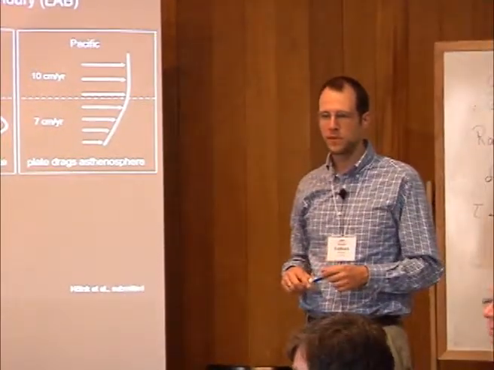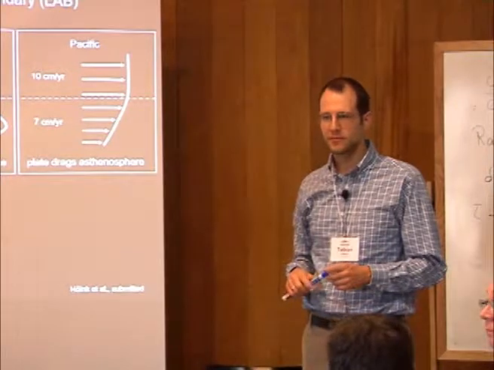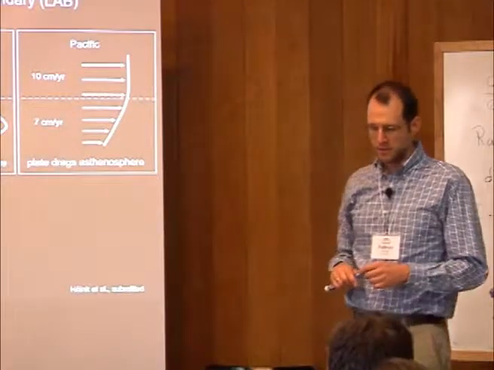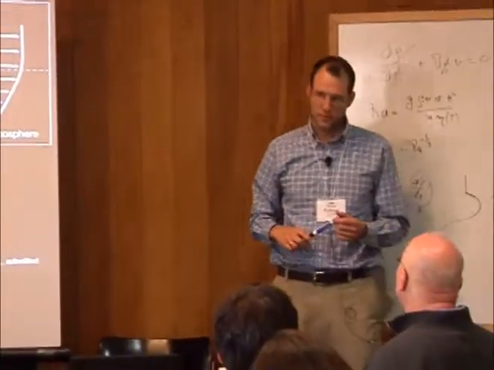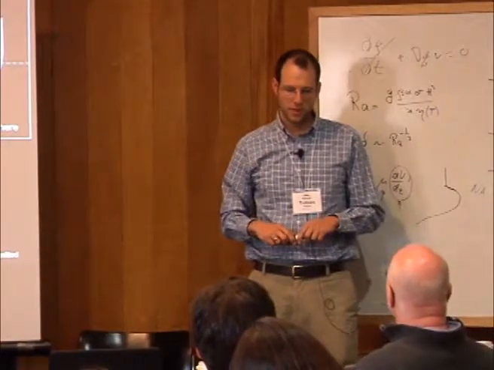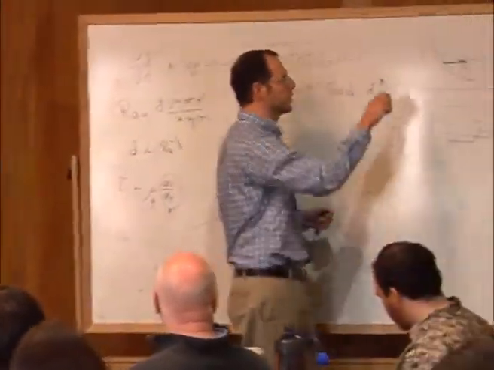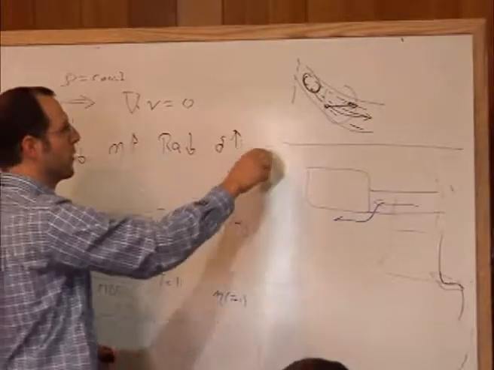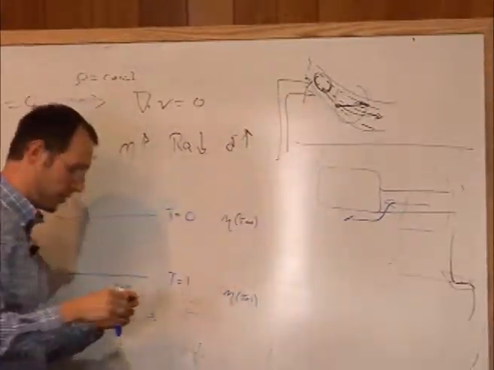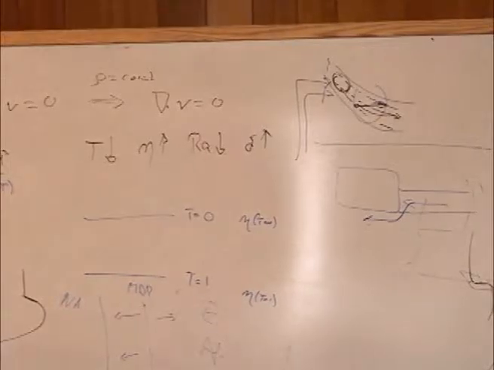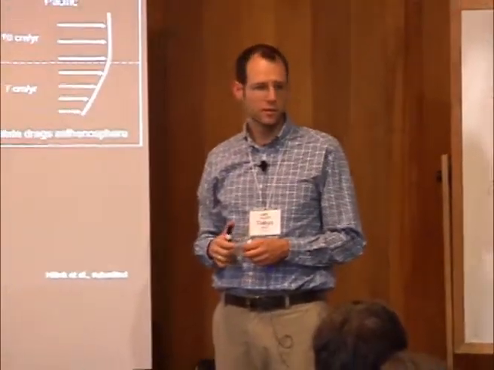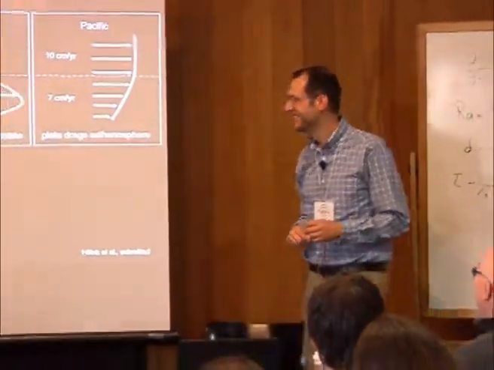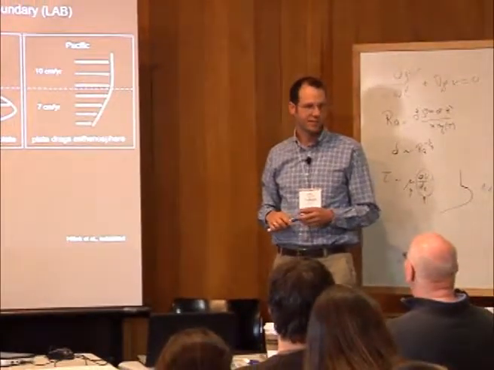So if you have all that flow away from the ridge, you must have a lot of upwelling right underneath the ridge, to compensate for the mass that leaves the system. I'm not quite sure. If you have a lot of flow that goes this way, you would expect things to change in here, but from below. So you have lots of upwelling, lots of melt production, potentially. It's also adiabatic in many places. Good question.